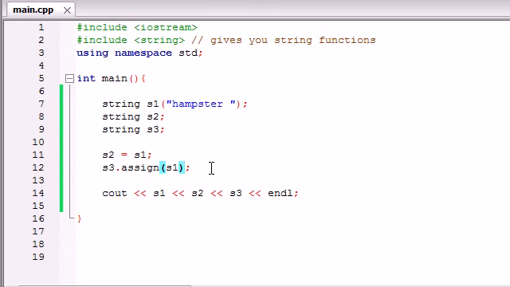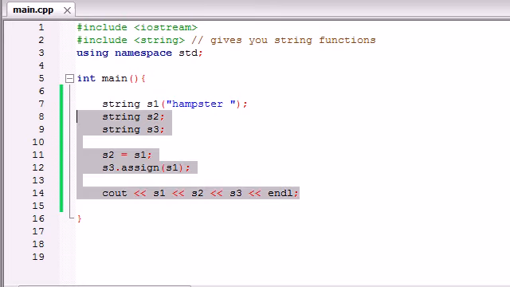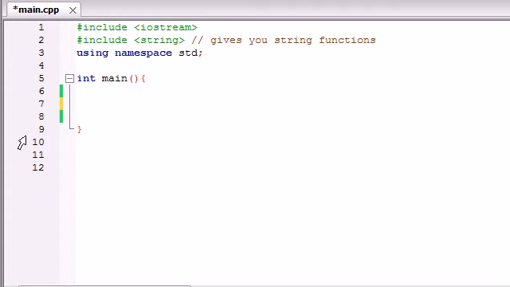So with that being said, I want to talk about one last thing, and hey, I guess I can. Okay, the last thing I want to talk about in this tutorial, and I'm probably going to go over 10 minutes, and I hate making videos over 10 minutes, but I'll do it, is strings are arrays of characters. They're not like arrays of characters. They're not similar to arrays of characters. Strings are indeed arrays of characters.